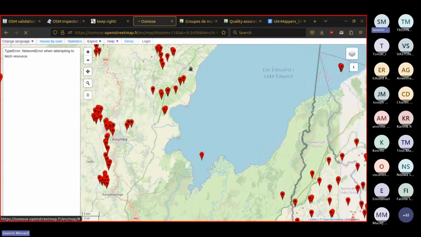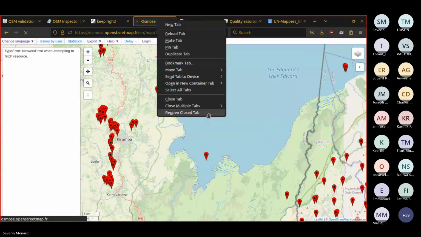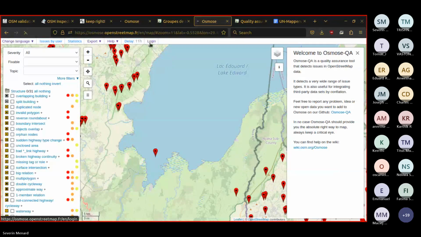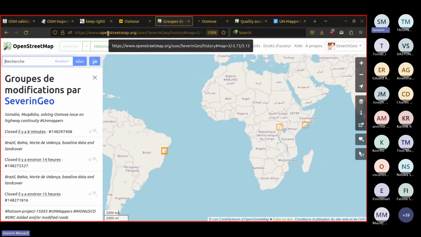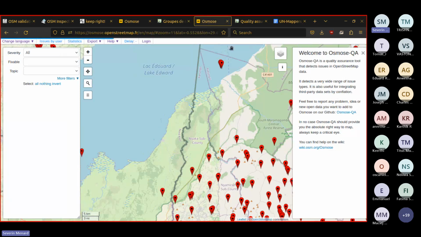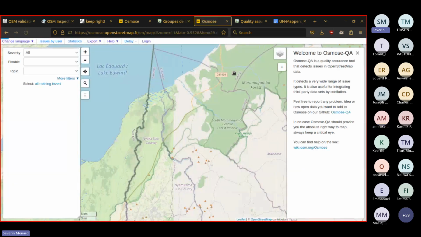Network, yeah, the connection did not work. Yeah, first time I see that, because I already used Osmose for that, but actually there's this issue today, unfortunately. And as I say, when you try to present a fancy tool, that's the right time for it to decide to work with issues. But yes, the login was not working currently.